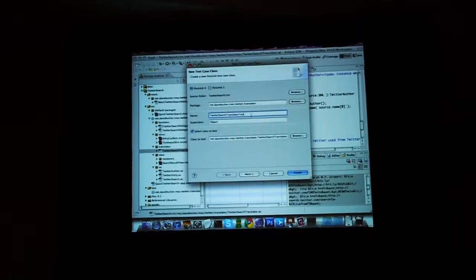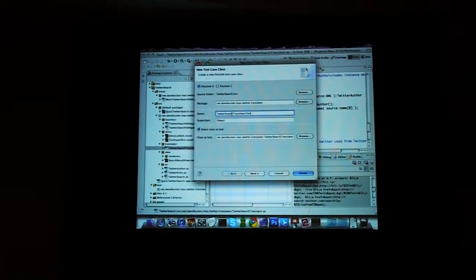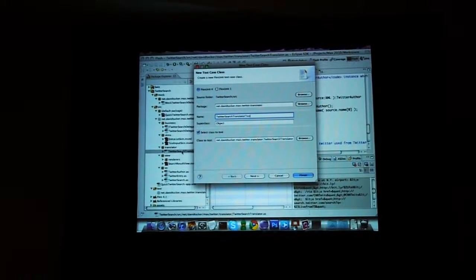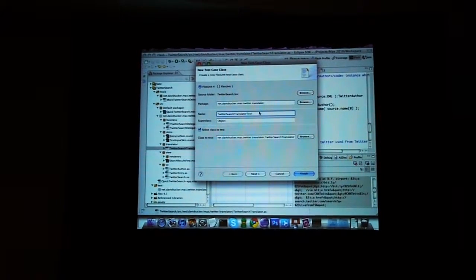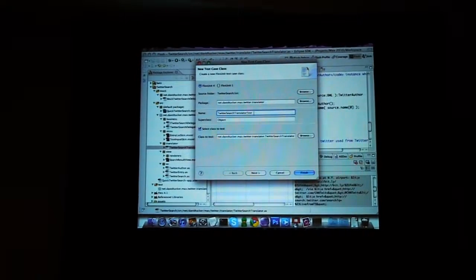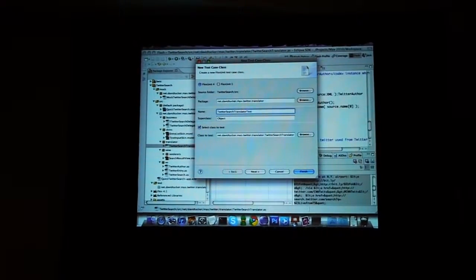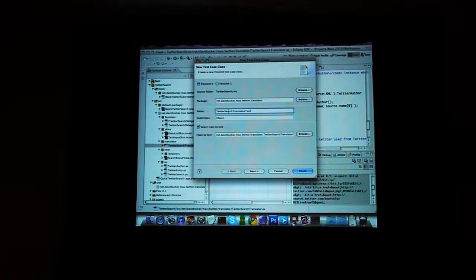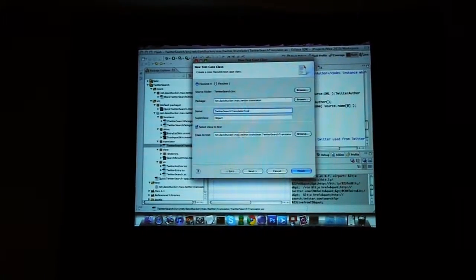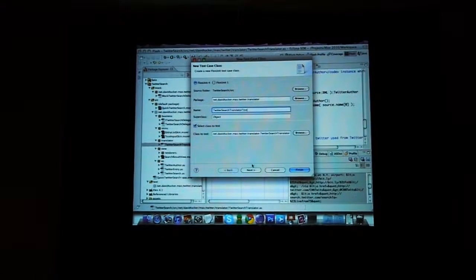And in this case, it's done a great job. Because I highlighted this when I right-clicked, it knows that this is the class that I want to test. It already has the information in there. It's got everything set up for me. It already uses best practices of using the class name and then appending Test to the end, so I know that this is a unit test. And it's even got the correct, well, it's just correctly set up.